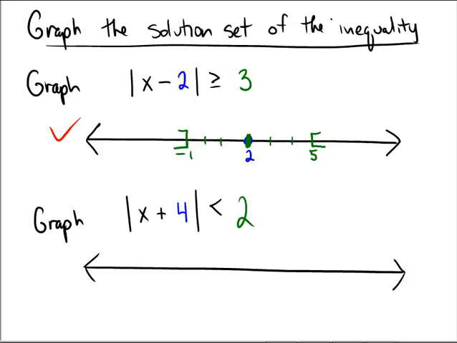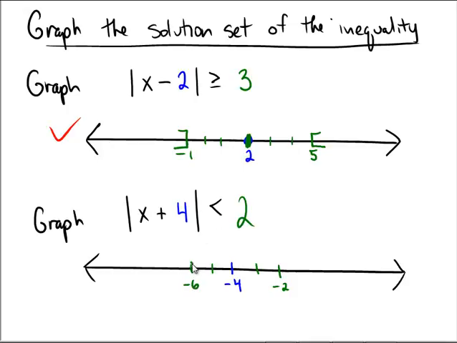Now this one says x plus 4. So that's understood to be x minus negative 4. And so it's talking about a distance away from the number negative 4. This time I used the dash instead of the dot, so you can tell I'm not shading it. It says the distance from negative 4 needs to be less than 2. So now we're going to move 2 spots to the right, which would be negative 2. And then we'll go 2 spots to the left, negative 5, so negative 6. Okay, those are going to be my endpoints.